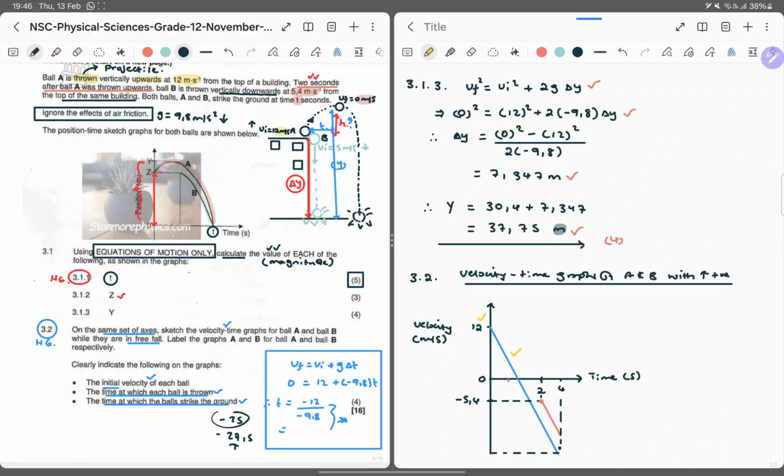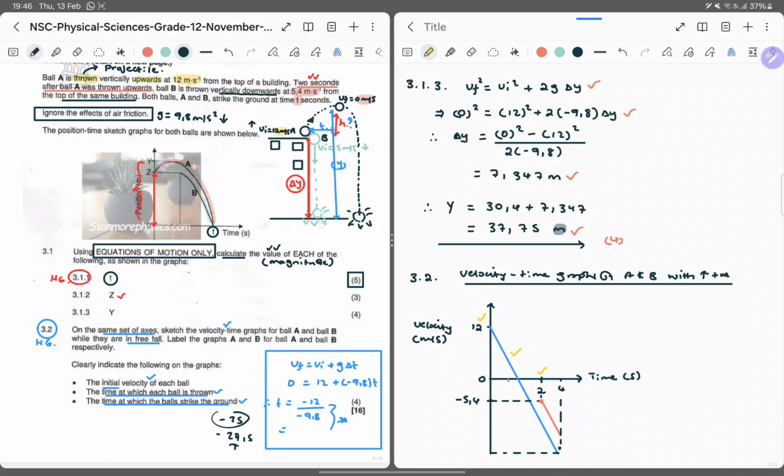So this is the one. Of course, we can mark that, but even this one, it started at -5. So 1 mark for both velocities. The time at which each ball was thrown. Of course this one was thrown at time 0, this one was thrown at the lag of 2, so we can mark it there, but provided both times are correct. If one of them is incorrect, you lose that mark.